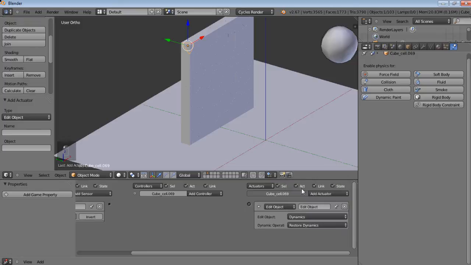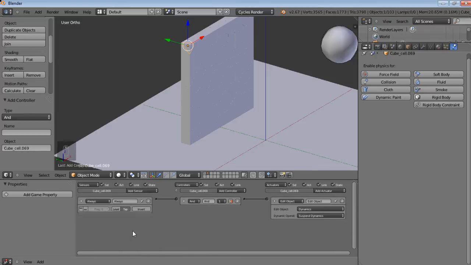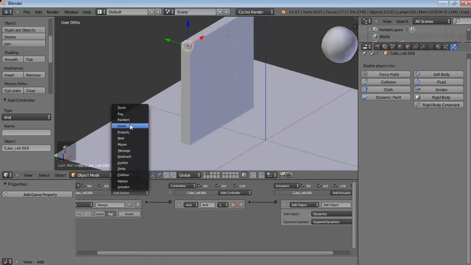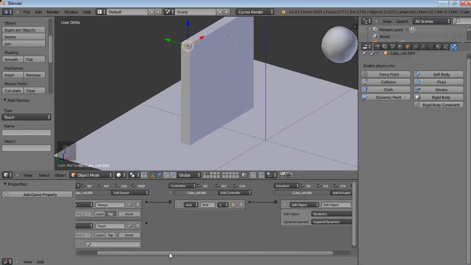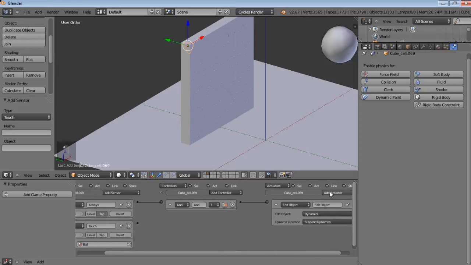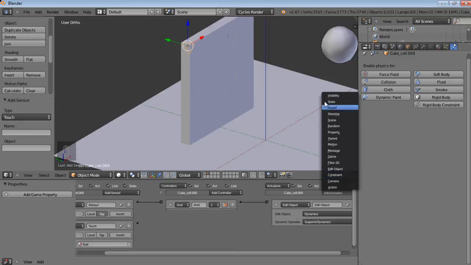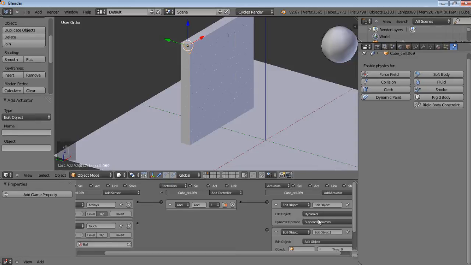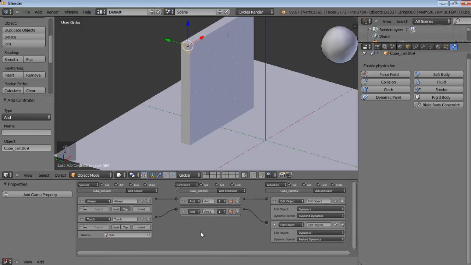Change that to Dynamics and Suspend Dynamics, and link those, and then add a sensor for touch, and when it touches anything with the ball material, then we want to enable the dynamics. So edit object, link these, change to dynamics, and restore dynamics.